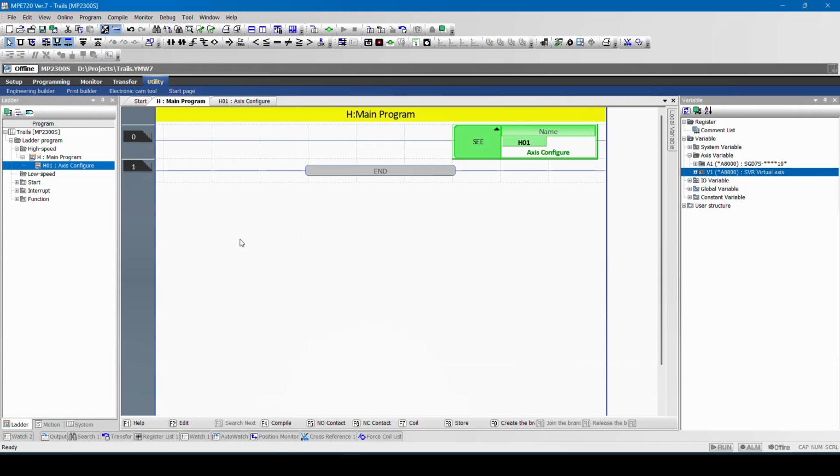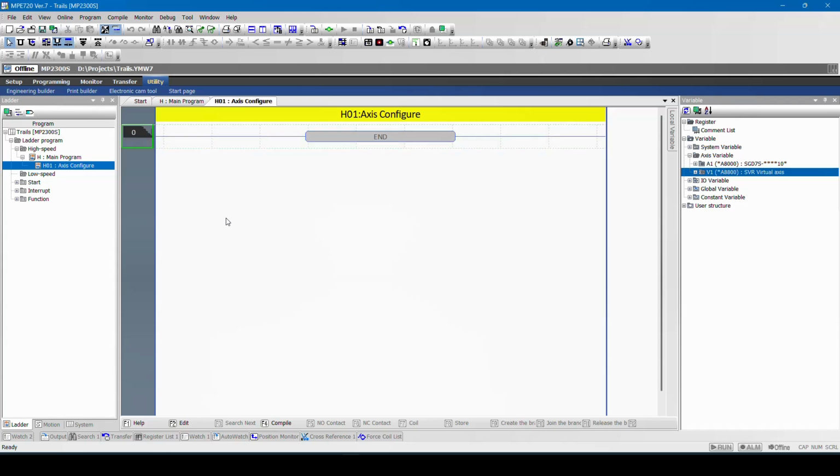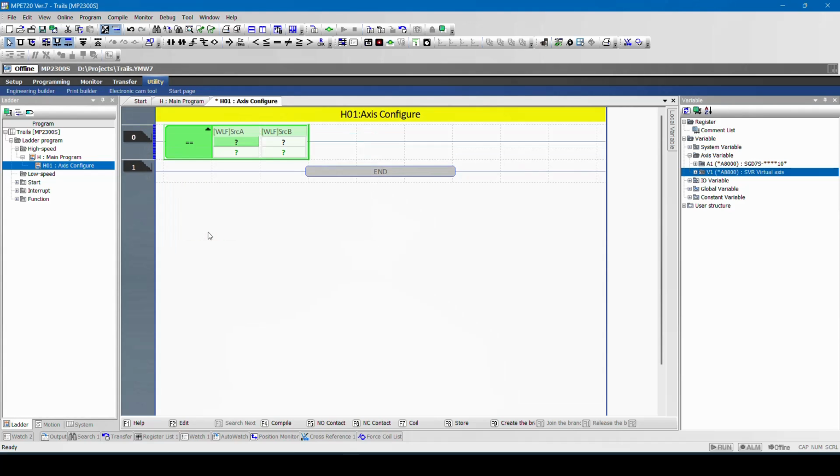Now we'll see how to do the basic configuration for the drive. So this is the drive access configure. Now what we'll do is try to insert a rung. For any servo on condition, the basic thing is to check for conditions. The first main condition is that there should be no alarm.